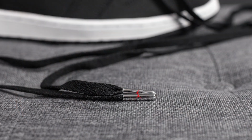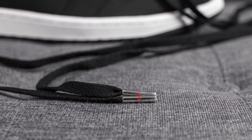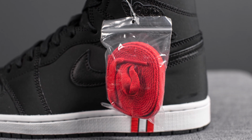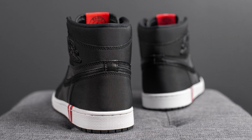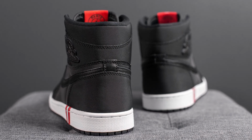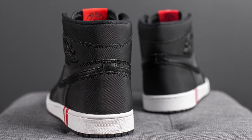If we take a closer look at the lace tips, these come with special metal lace tips with the Jumpman logo in red. In addition to the stock black laces, they also come with a secondary pair of red laces if you want to give this shoe more pop. In terms of the back of the shoe, nothing special here, this is also constructed out of that black canvas or nylon material, and right in the center we have this square patch of black leather.